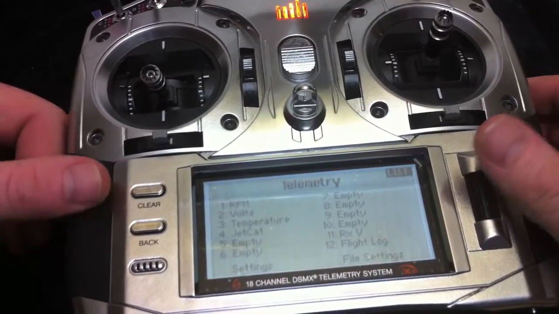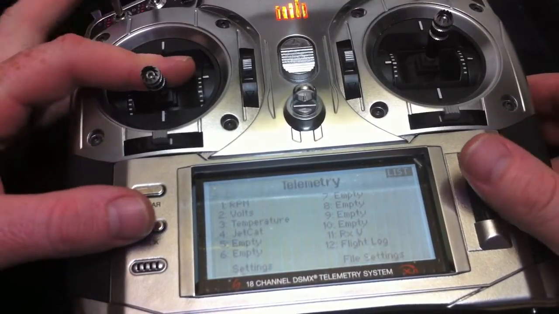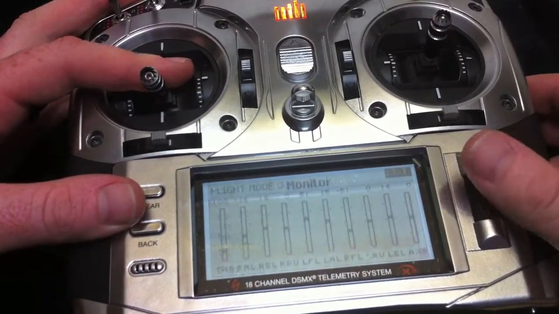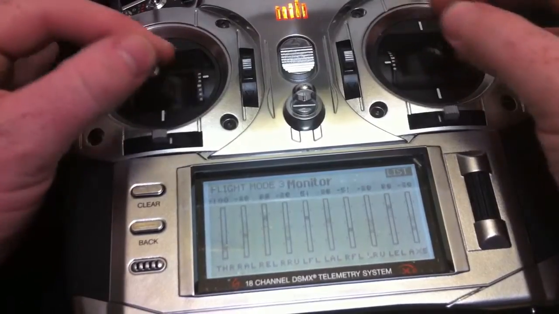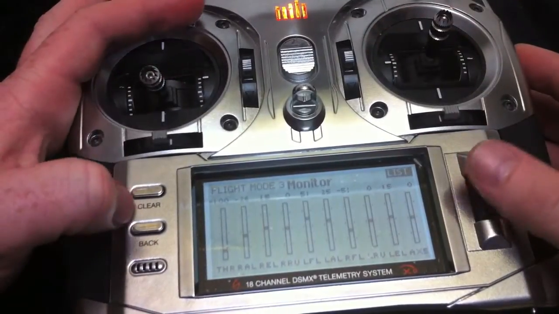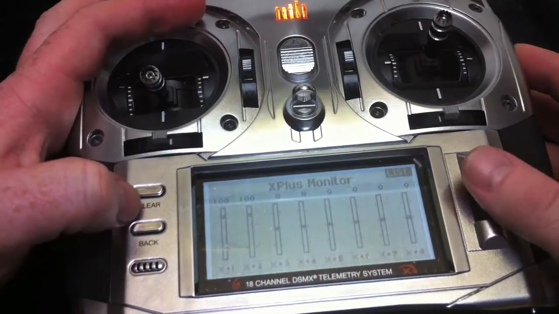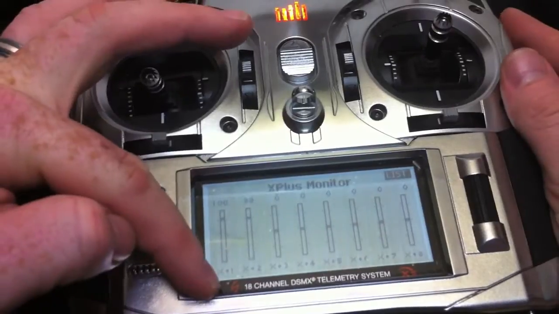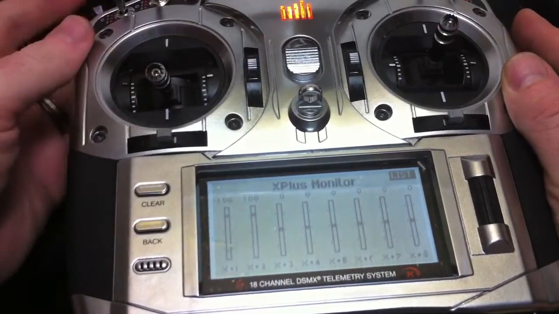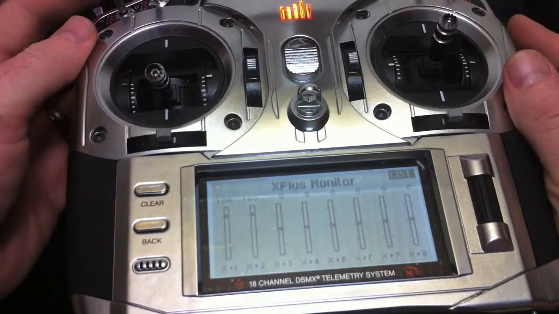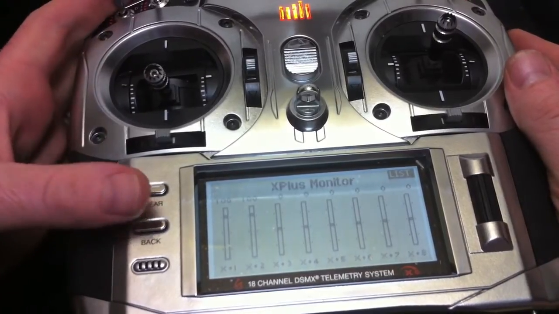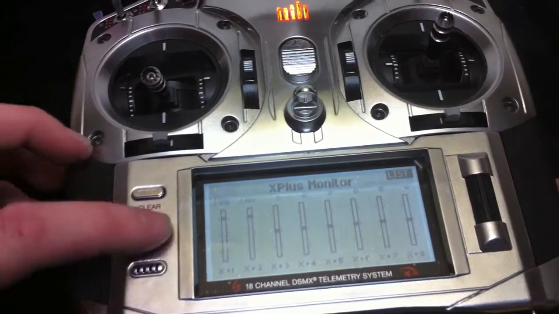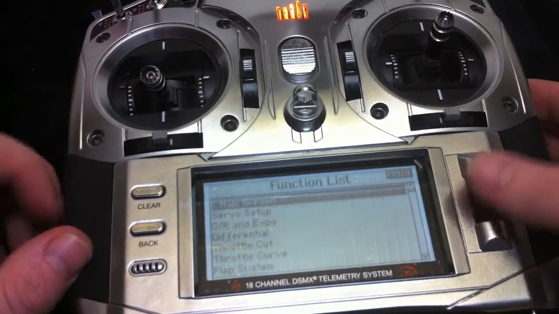Anyways, we'll go back in here. Timer telemetry. We're gonna cover this more later. We showed you in the other menu what some of the features are. Let's cover more later. Monitor, this shows the visual of what all the controls are doing. That's your first 10 channels. X plus monitor gives your second set, your 8. We're using X plus 1 and X plus 2. So X plus 1 is aux 6, X plus 2 is aux 7 on a 12 channel receiver, all 2048 resolution. Let's see, what other features do we have in this radio?